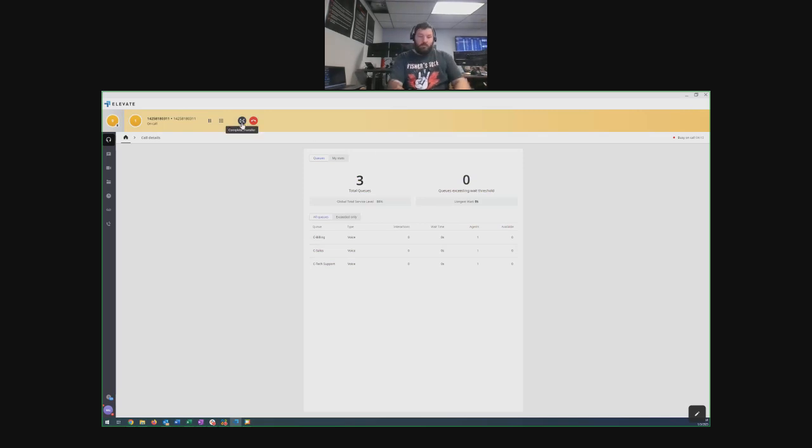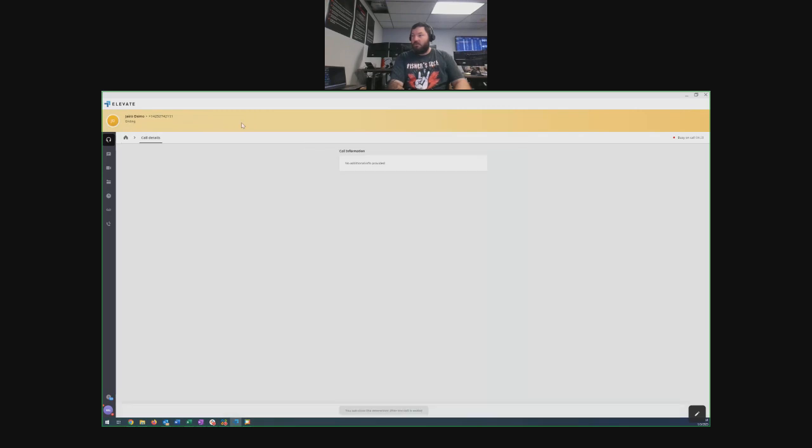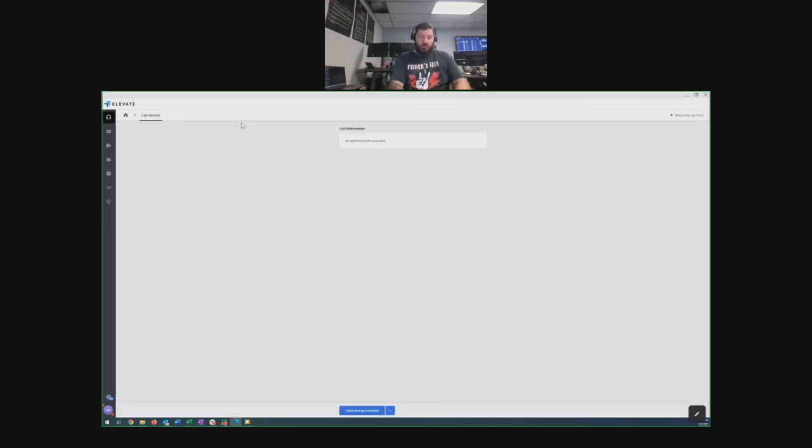So once you're ready to complete your transfer, you're going to click on the complete transfer icon here, and that is going to transfer your original caller and disconnect you from that call. So you'll see now that I have made the transfer, that that call bar has disappeared. My status currently says busy wrap up, and there's my timer counting.